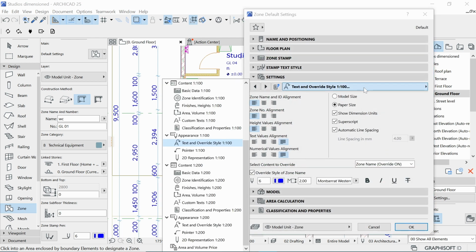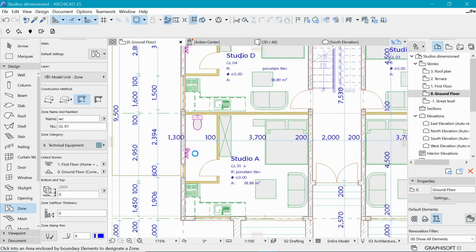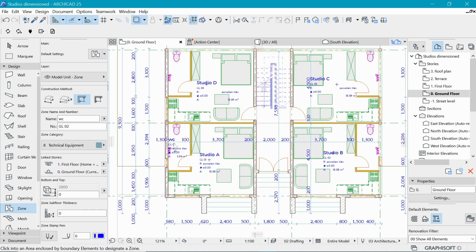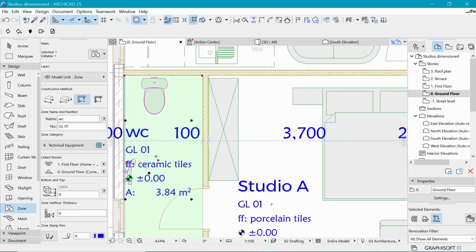I think the floor finish, you can always change it. So let me make it, this time, perhaps it will be ceramic. I say okay, space click in there and place it there, and that actually worked. It didn't spread out the wording, which is good, especially for such a space.